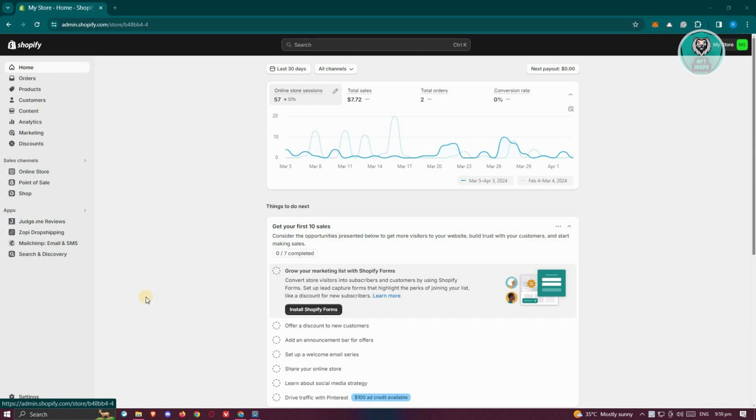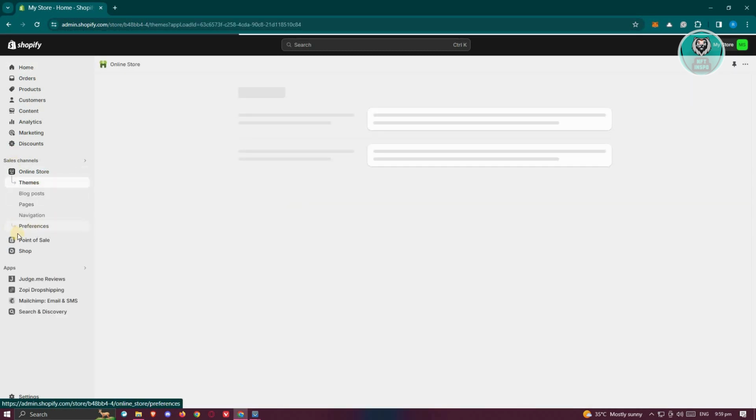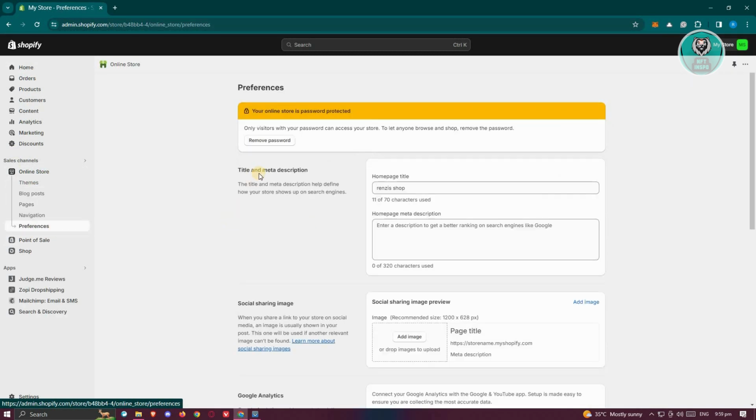So first thing that we need to do here is set up our SEO for our shop as a whole. In this case, you need to go to the left panel here, go to your admin page, click on online store, and go to preferences under online store. Now from here, you should see the title and meta description. The title and meta description is a great way for you to make sure that you are visible to other people. So we actually recommend you enter a reasonable homepage title here. If you're unable to change that, make sure the meta description section here actually contains keywords.